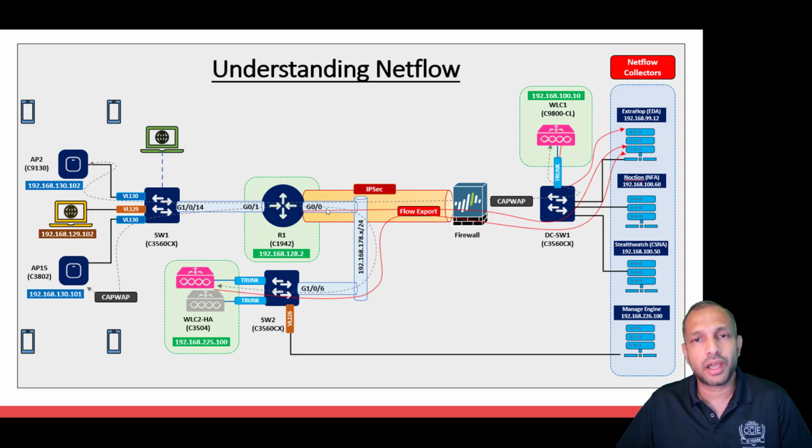I just have these as collector devices. And then where the flow export is coming from, as I discussed, in module 2, I'm talking about wired devices. We are focusing on the wired component, this ISR router. And then in module 3, we're talking about RF. I have a pair of Cisco 3504 controllers. So that will be used for exporting flow. And I'm talking about using that and getting some packet captures when the traffic is generated from the 3504.